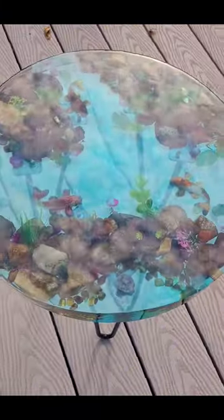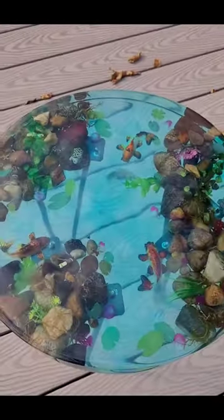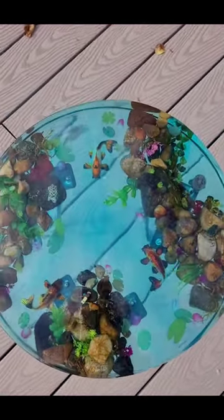I hope this inspires somebody, maybe gives you some ideas on a project for you to do, whether it's a table or something smaller. You can take this and run with it and have a great time.